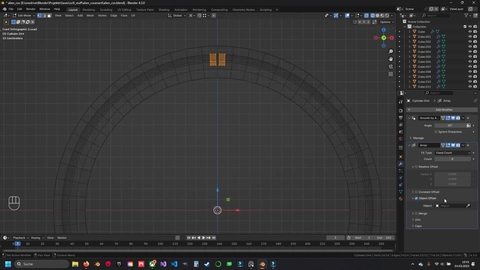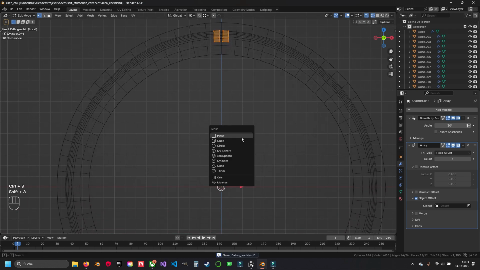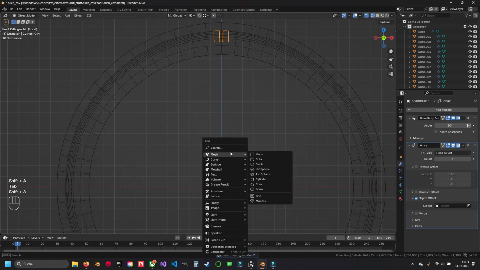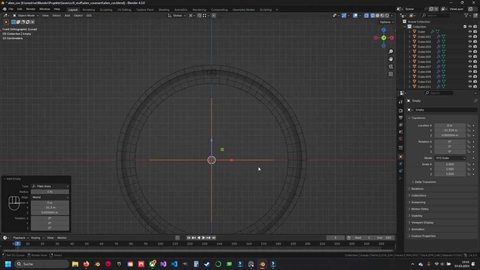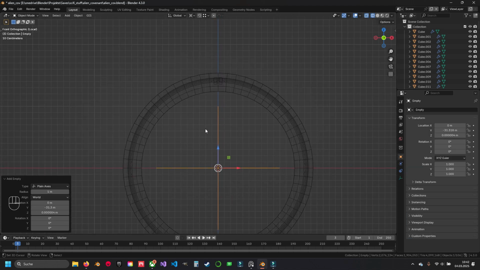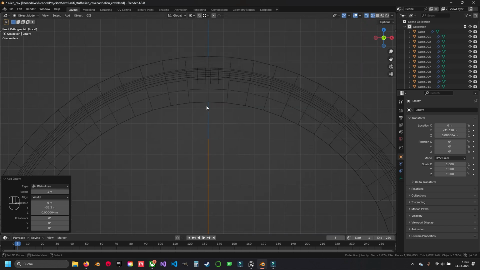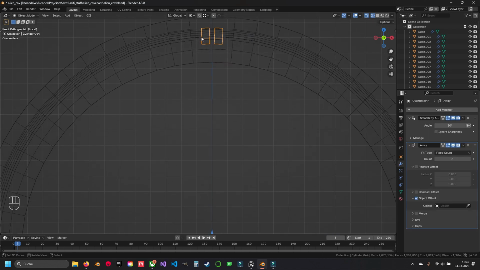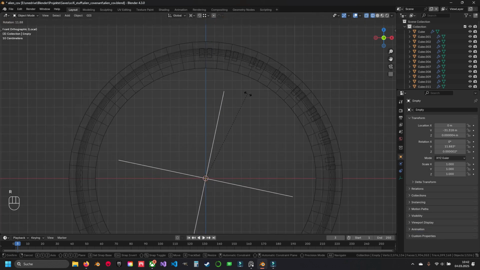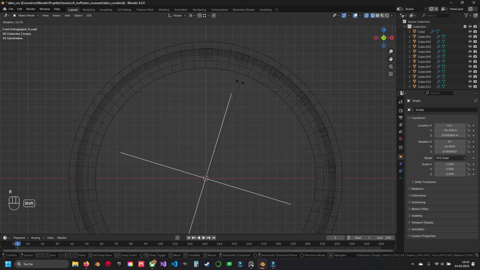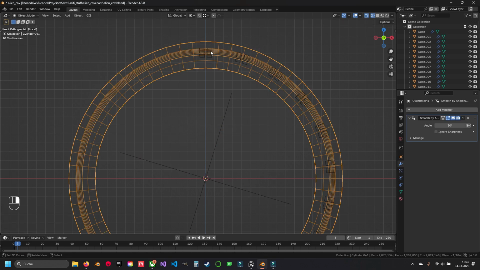Okay, let's try another thing. I'm going to add here in object mode an empty, a plane axis. I'm going to activate this object, select the eyedropper tool and select the empty. Now you can rotate that and add some details in here.